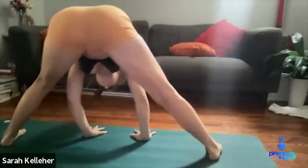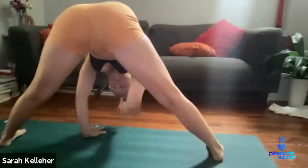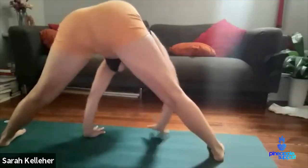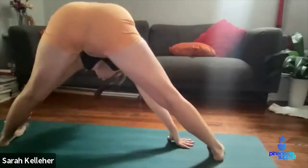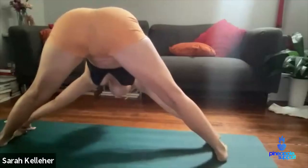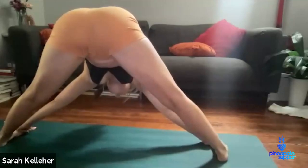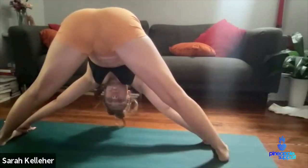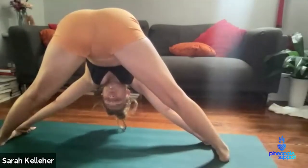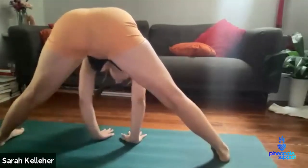Exhale, release the fingertips to the mat. Maybe the crown of the head touches the mat. Maybe you take your fingertips on either side and, like we did in the first round, clap, take two fingertips over the big toe and stretch it out. We'll be here for two more breaths. When you are done, take your fingertips and move them to the center.